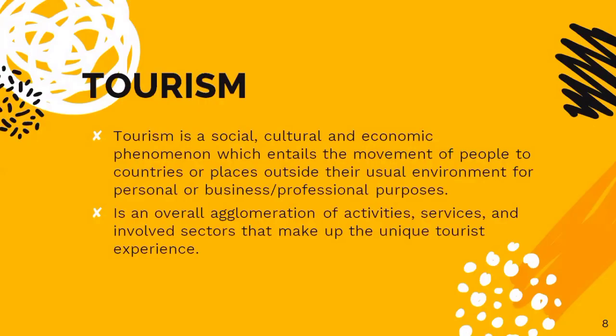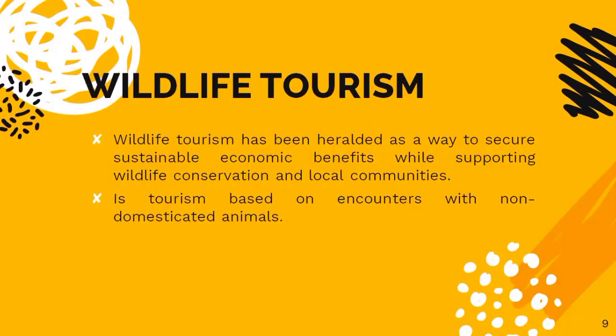Next, we have tourism. What is tourism? Tourism is a social, cultural, and economic phenomenon which entails the movement of people to countries or places outside their usual environment for personal or business or professional purposes. So tourism is an overall agglomeration of activities, services, and sectors that make up the unique tourist experience. Next in line, we have wildlife tourism. This is a summed-up definition. Wildlife tourism is basically tourism based on encounters with non-domesticated animals. Wildlife tourism has been heralded as a way to secure sustainable economic benefits while supporting wildlife conservation and local communities.